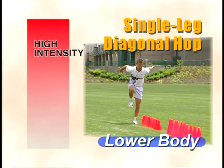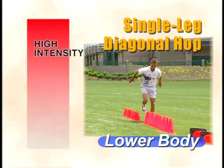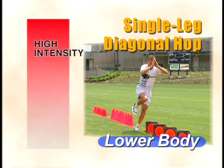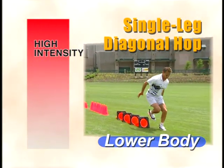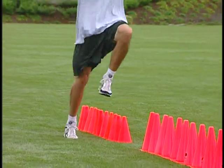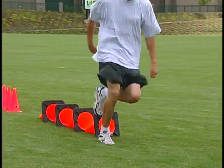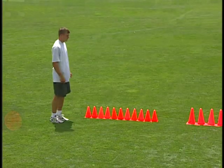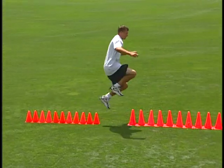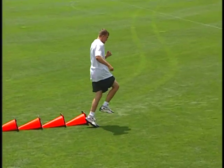In the single leg diagonal hop drill, stand next to a cone with the knees slightly bent and the arms at the side. Balance on one leg, with the other leg flexed with the toes and knee up, and the heel under the hip. Upon takeoff, project the hips at a 45-degree angle inside or outside the takeoff point. Progress from sets of 3 to 5 repetitions in the outer direction, 2 sets in the inside direction, then finally to crossing back and forth.